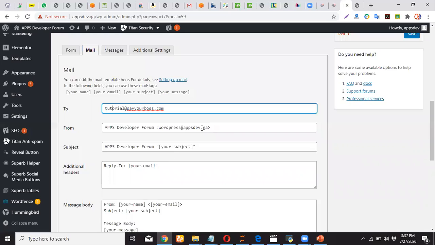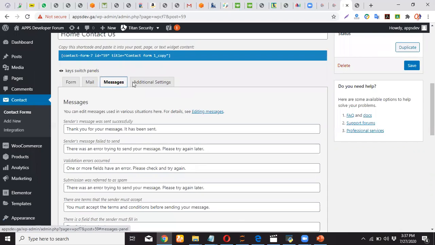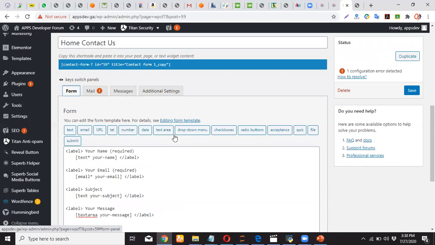Okay, so tutorialpayerboss.com, that's the default that we have in here. So we want to have something different in here. So we can decide to have support at anstechclick online. There's no error in our work yet.